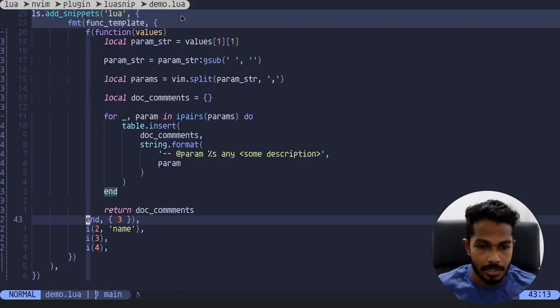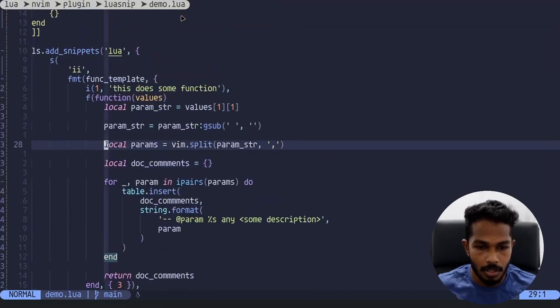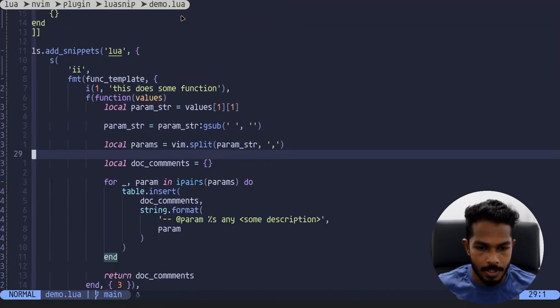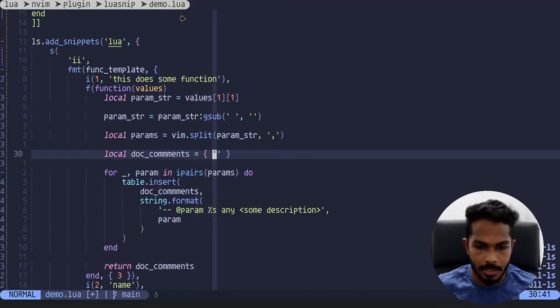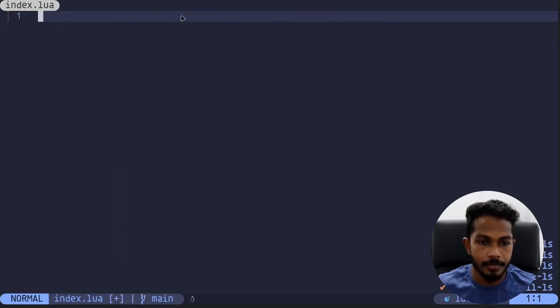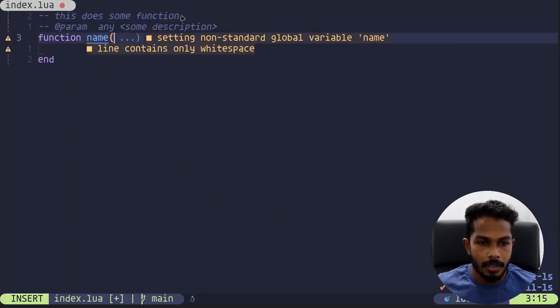So for that I'm just going to add a new line right here. Just empty characters, we'll add a new line. So as you can see, even though we don't have any parameters, it's going to add that document. So that's something we need to handle.